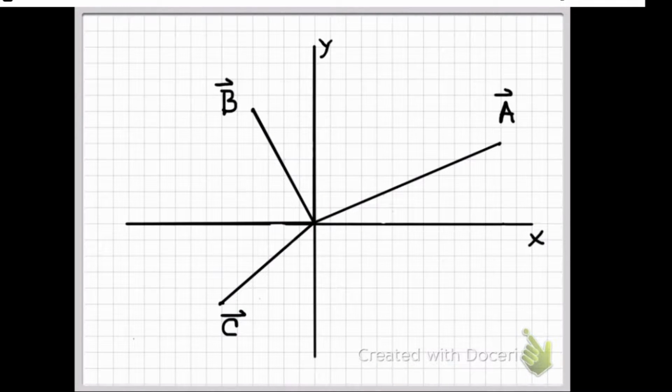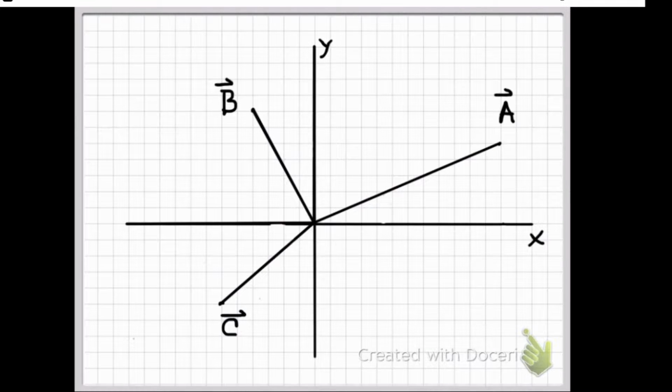In this video, we're going to learn how to resolve the vectors that you see on the screen before you. And by resolution, I mean we're going to break them down into x and y components. Part of each vector will point in the x direction, part of each vector will point in the y direction, and then we're going to add up the parts that point in the x direction and set that aside, and then add up the parts that point in the y direction and set that aside, and then keep those for further analysis.